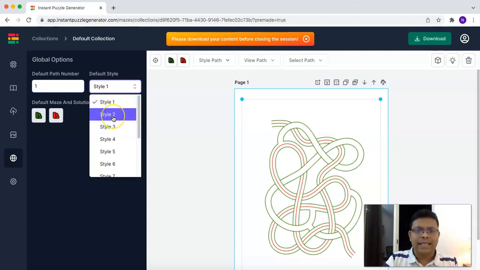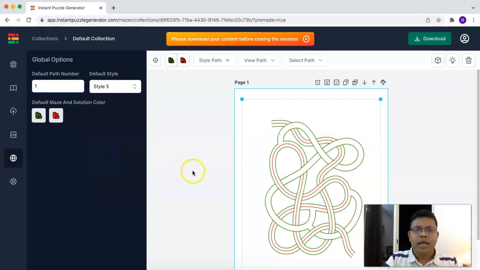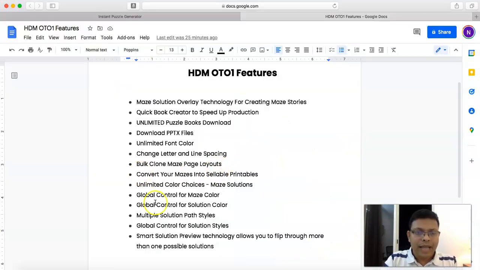You can select the styles. This style will define the solutions that are created for you. Okay, so that's something that we will discuss in detail in a separate video, and we will try and play around with some use cases. All right, so that's there. Global control solution for color, we saw that. For the mazes and for the colors, you saw these two options here.